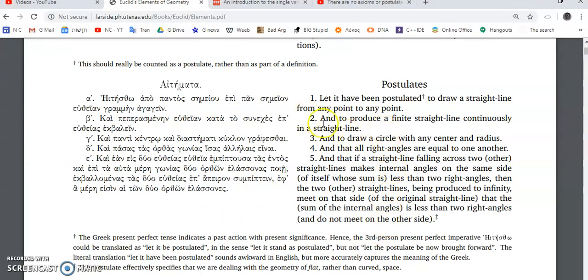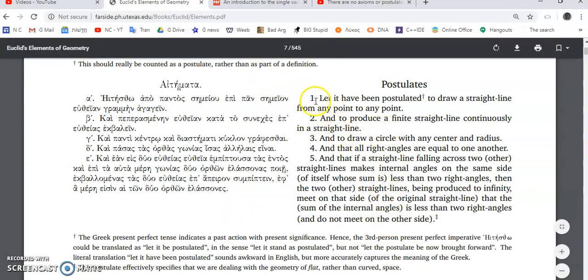So this is what we had to do with the first requirement. It's not a postulate, it's a requirement. And the Greek here says aitemata. And it says here in the first one, ευθείαν γραμμήν αγάγειν from any point to any point. And that simply means that there exists a shortest path between any 2 points. And that's really what it means.